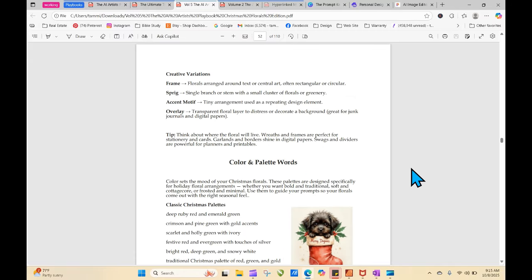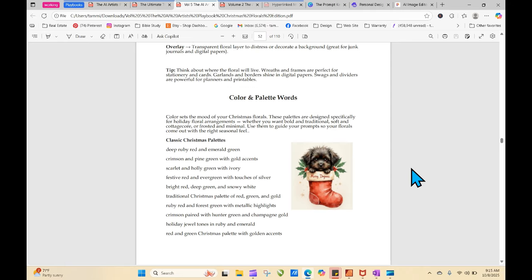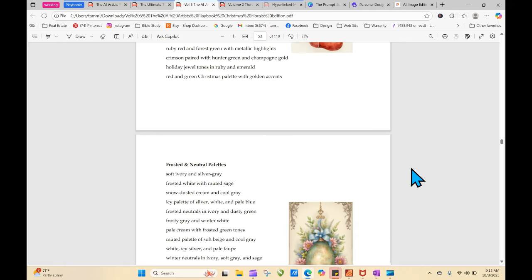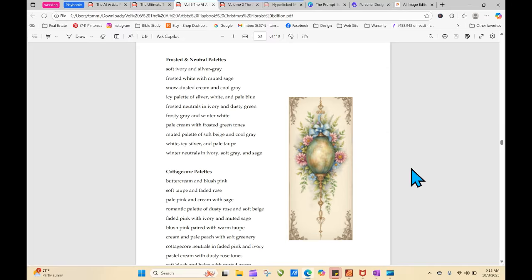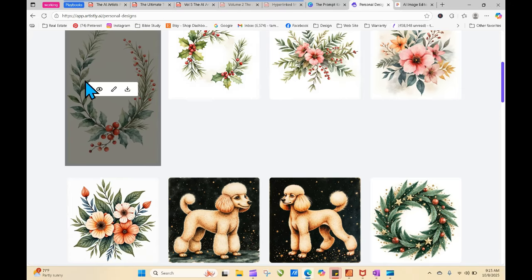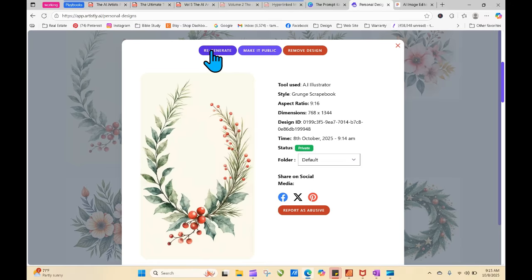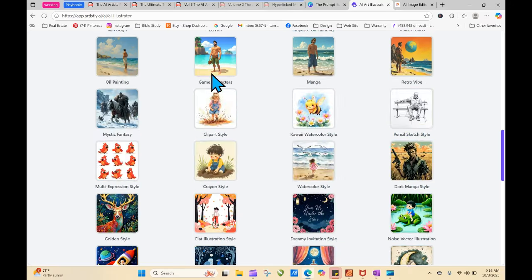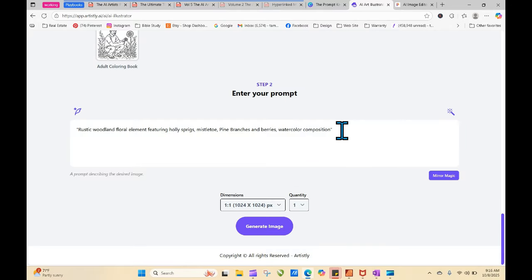So we're going to go into frosted neutral palettes, frosted neutrals and ivory and dusty green. We're going to experiment with how we can take this one prompt, which we've kind of got refined a little bit, and how adding different colors and different textures changes it.